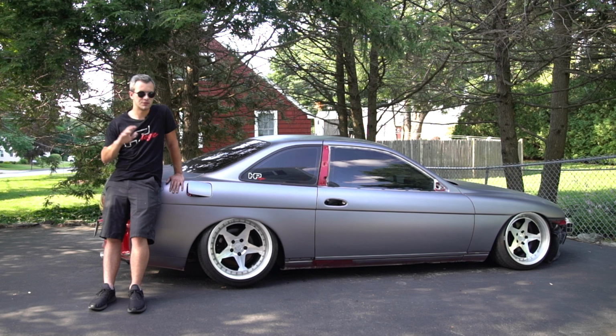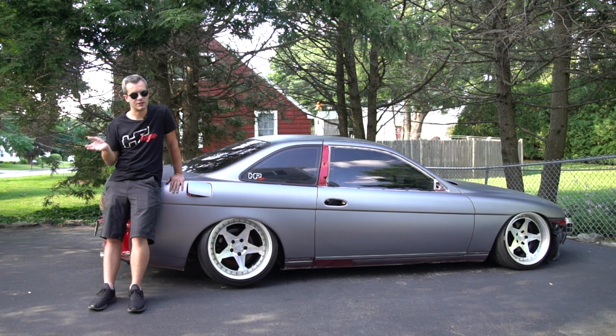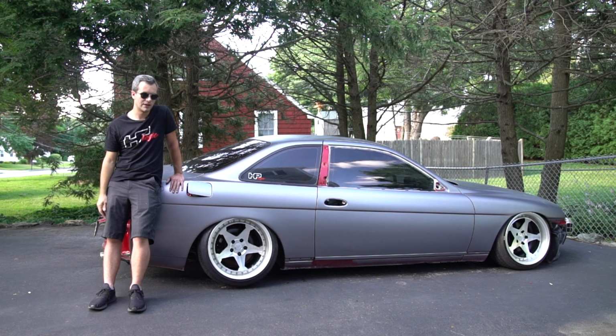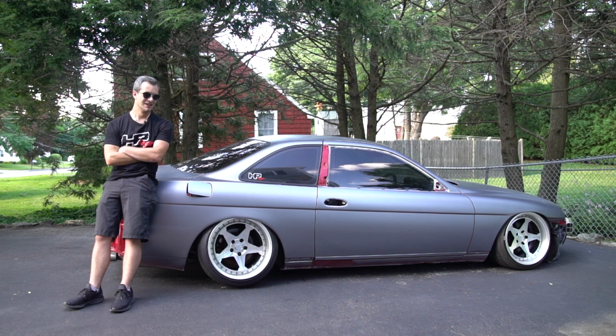The car itself was prepped, and you guys saw in the video when I was updating you guys, and the last time you guys had your opinions and everything on that, but at the time, I shrugged them off because I wanted to give Kevin a chance. I wanted to see if he could actually paint the car and all of that stuff. I'm a little bit too forgiving, especially in this scenario.